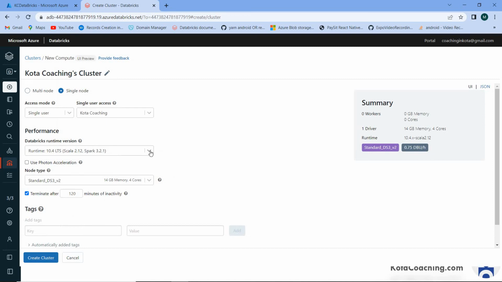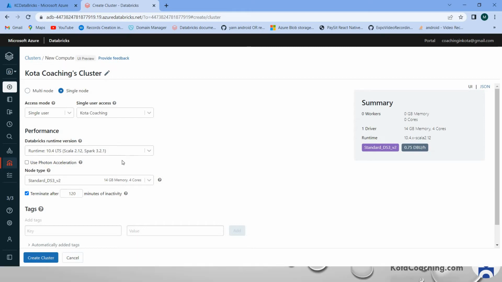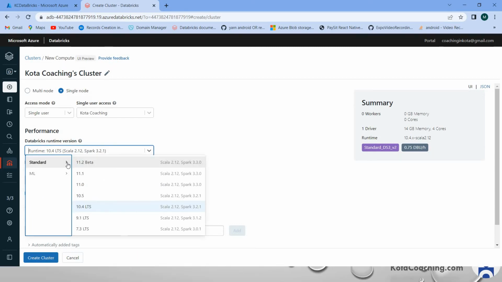Now select the Databricks runtime version. So you may have the question, what is the Databricks runtime? Let me explain the Databricks runtime. Databricks runtime is a set of software artifacts that run on the cluster of machines managed by Databricks.